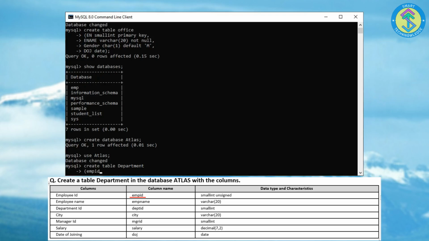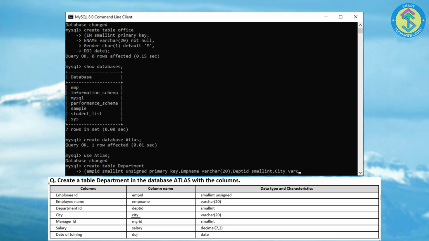emp id small int unsigned primary key, comma. Then emp name varchar20, comma. Department id small int, comma.